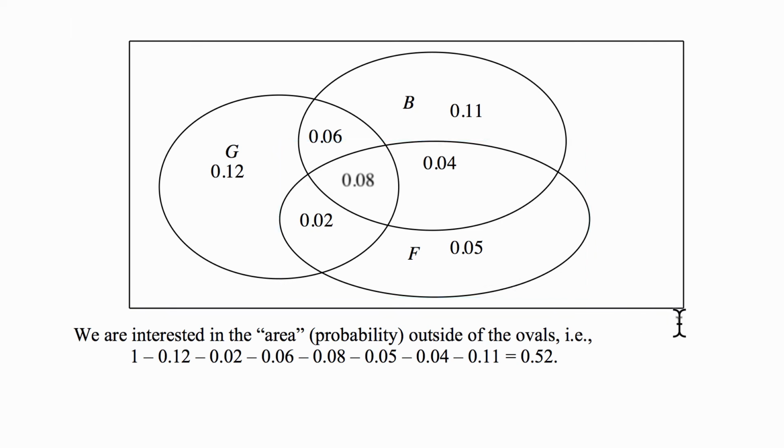The question in the problem actually asks for the probability of being outside of all three of those oval areas of G, B, and F. And we can get that by taking 1 minus the sum of all the individual pieces that we split into non-overlapping pieces. So we can just add those individual probabilities and subtract the sum from 1, which is effectively what you see in this formula here. It's not directly done this way. It's instead done this way, that we take 1 and we take out of it every single probability that we see here. And what is left is 0.52, and that's the answer.